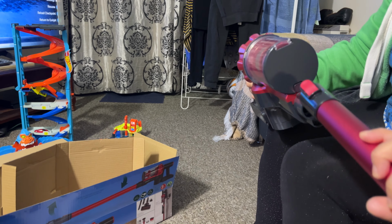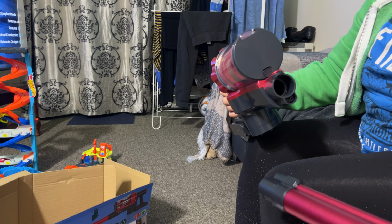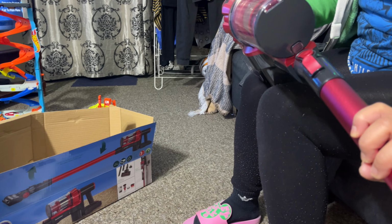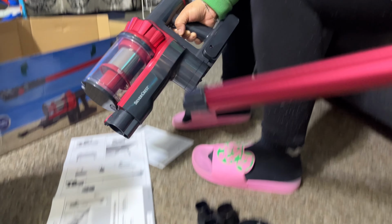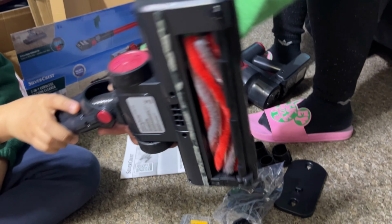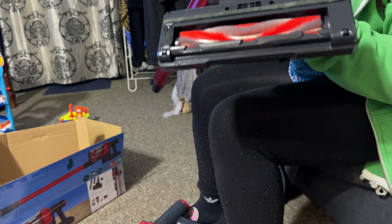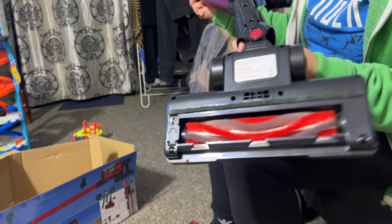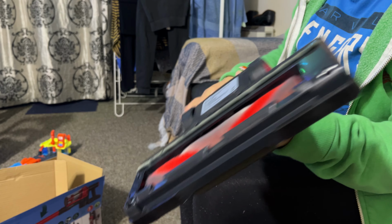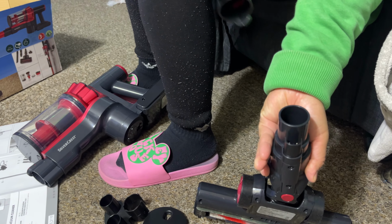I think this is the one. Should it be that one? No, it's correct, that one. No, this one doesn't work that way. It's the opposite. Do you mind giving me that, please? I need to put this one here. You have to put it on. Just make sure they're correct.